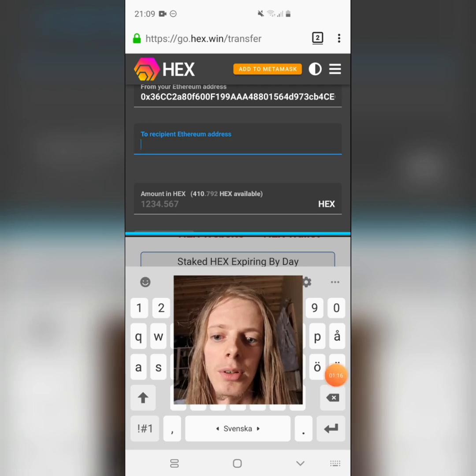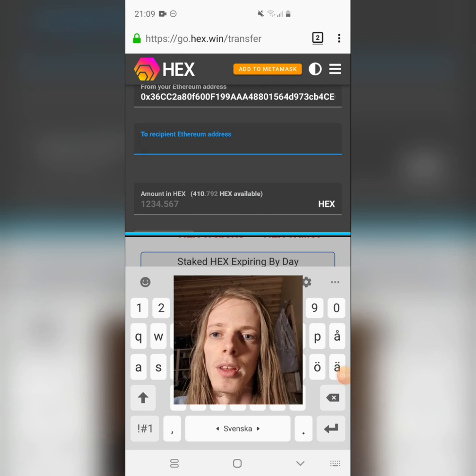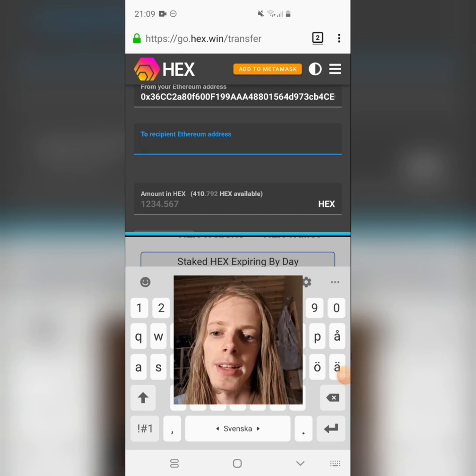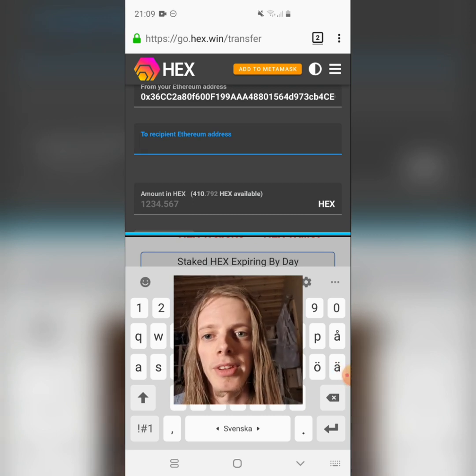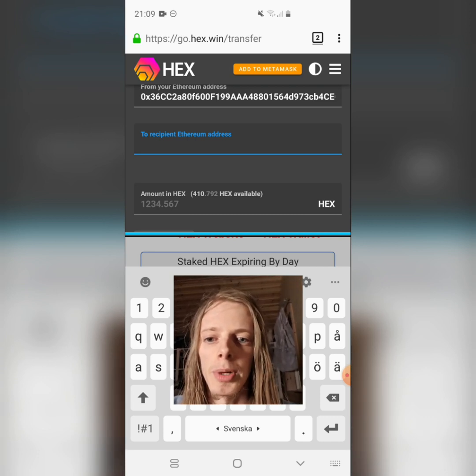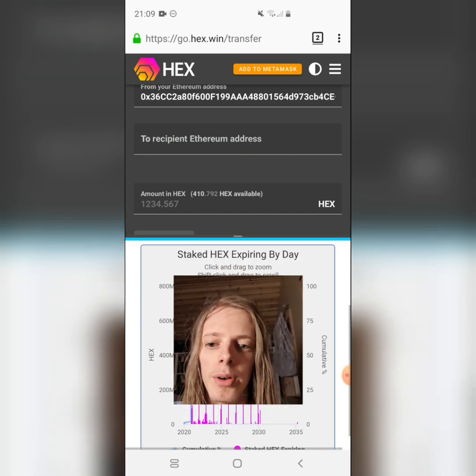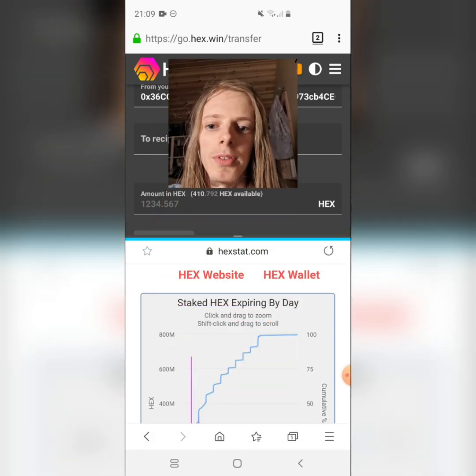Let's see. Do I still record? Yes, I am. Great. Okay, so go.hex.win. That is one of the interfaces at the moment that I want to go over a little bit, and hopefully someone understands it a little bit better. Another thing is I have another tab down here, which is, I'm going to move this window here.